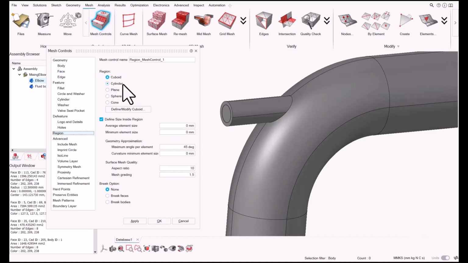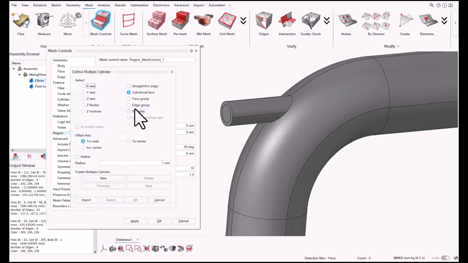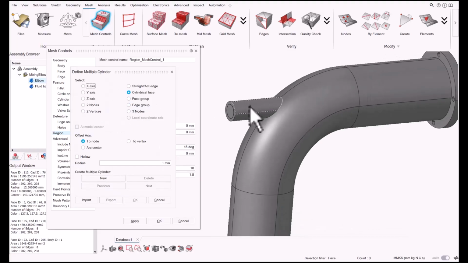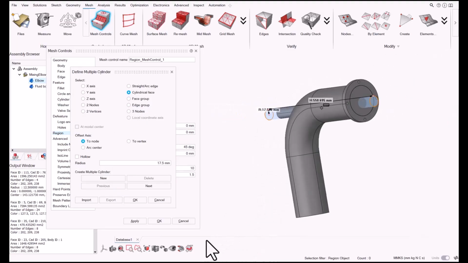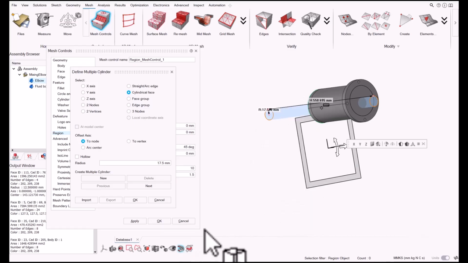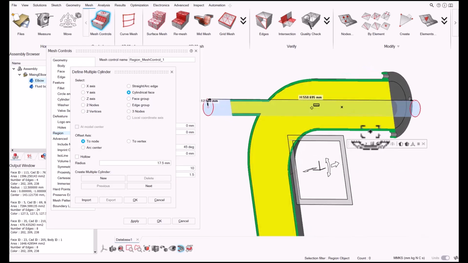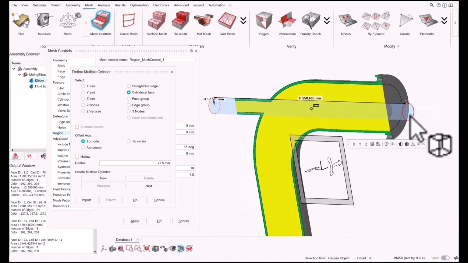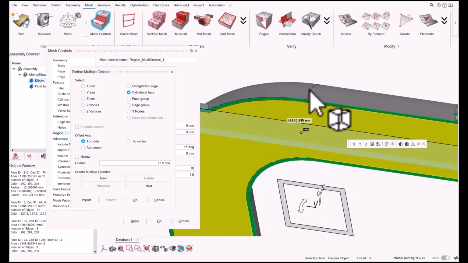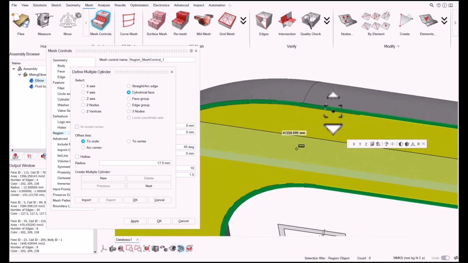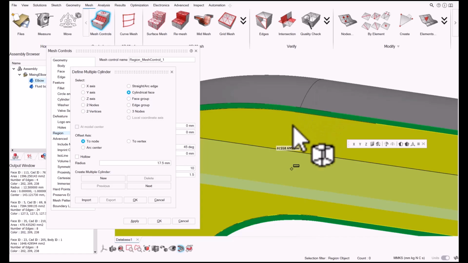Let's create the cylinder. On the section cut in the Z normal direction, and I want to position the regional mesh control to meet this arc right here.